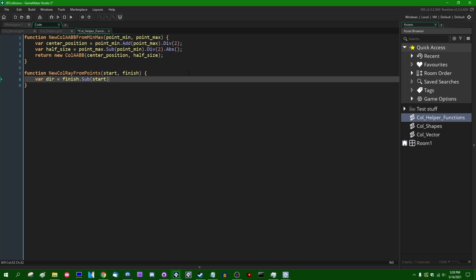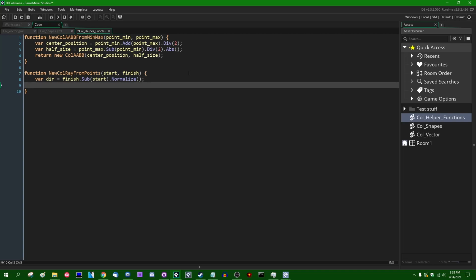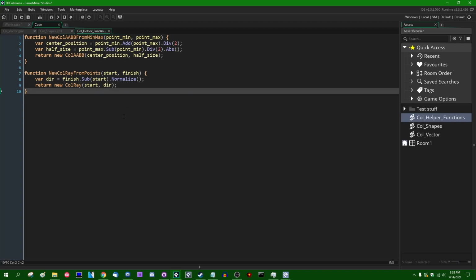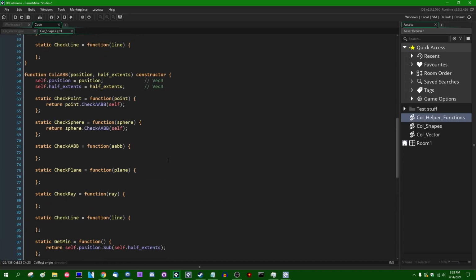You can normalize this if you want. Sure, why not? We can have a normalized direction vector. That's fine. It doesn't really matter. And we are going to return new call ray with the start as the origin and the direction as the direction. All right, those are my helper methods.